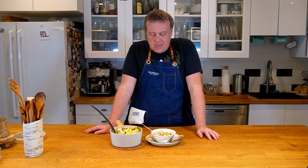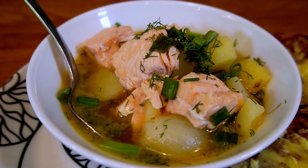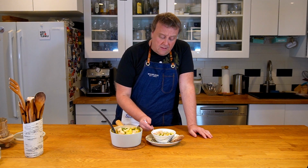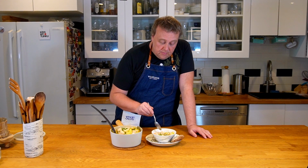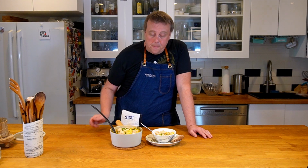This soup is definitely a lighter version of the creamy salmon soup, and not necessarily in a bad way. The butter does bring in some richness to it. But of course, if you had cream in it, it's going to be a lot richer. But if you want to avoid milk, if you're allergic, lactose intolerant, whatever, this is a great alternative. It's still a very hearty soup, very comforting, and I especially like the whole onions that are in here together with all the other vegetables. And again, I like having these large pieces of salmon in here too.